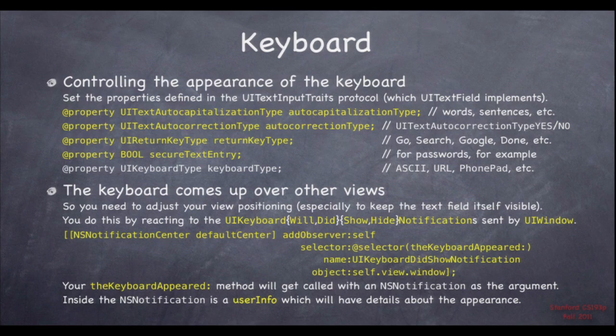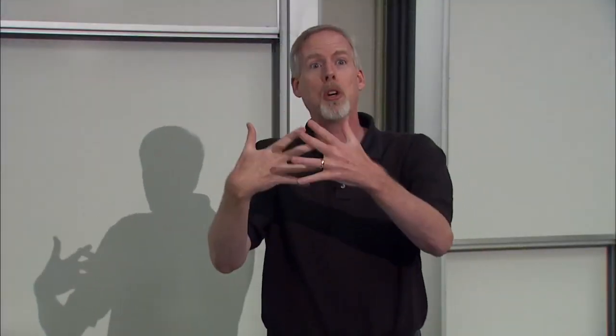For example, you might have to scroll your view up, or you might have to change the frame of your view so that your text field will still be visible. Now, UITableViewController, for example, automatically does this for you. So if you have a UITableViewCell that has an editable text field in it, you can just drag a UITextField into it. If someone clicks in that to start editing, that row will scroll up to be visible when the keyboard comes up. So that's a nice feature of UITableViewController. But if you're not in a UITableView, you have to do it by responding to these notifications. Or you can lay out your UI so that the fields they can click on that bring up the keyboard will never be obscured. That's another way to do it.